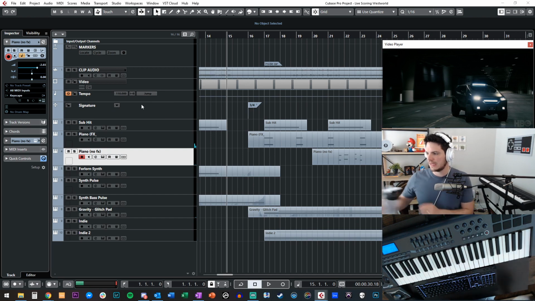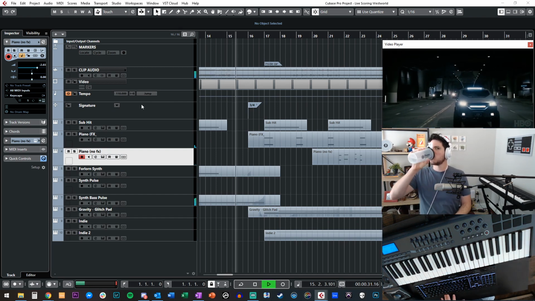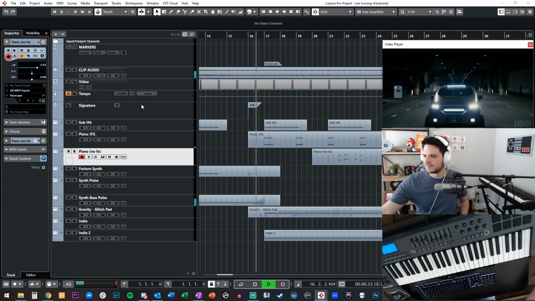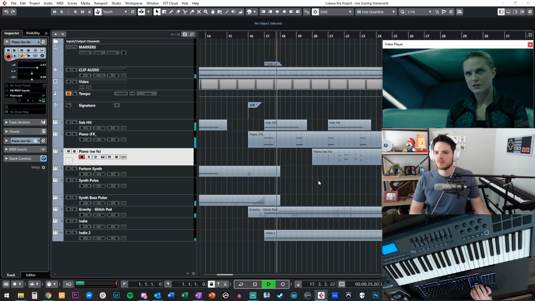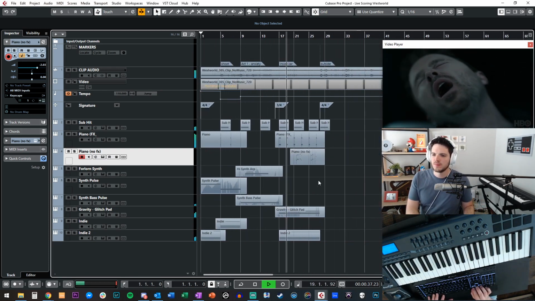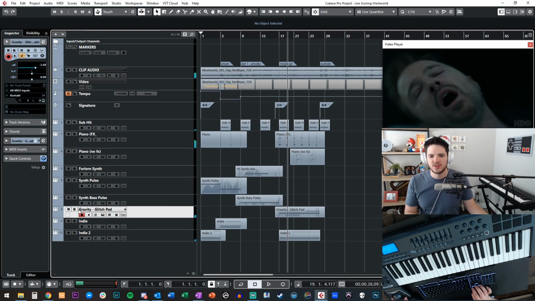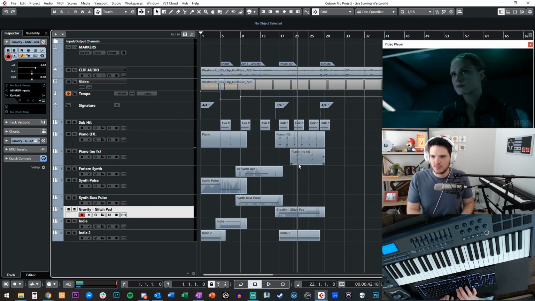It's not supposed to be like in your face melodies, right? I really love this gravity glitch pad, and I'm just playing a 2 chord. It's a G2, so G-A-D. It adds so much intensity to that moment. Let's keep going, shall we?